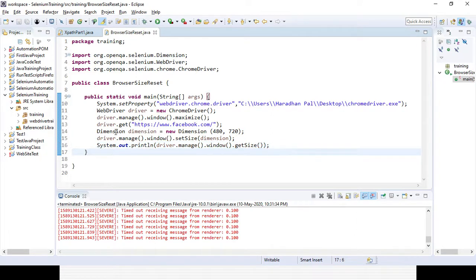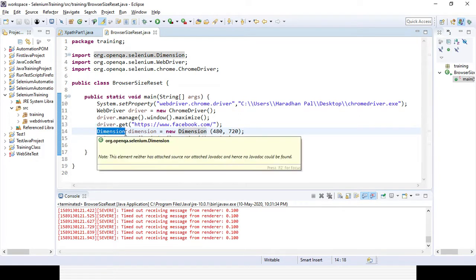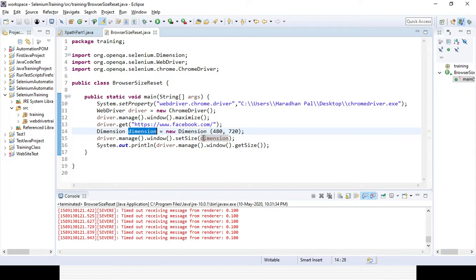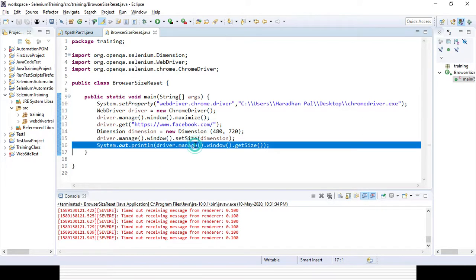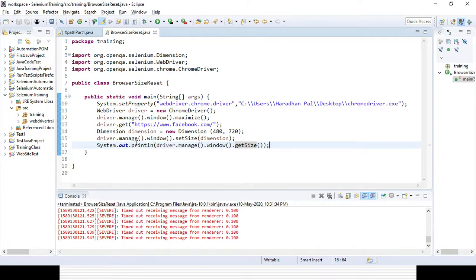Okay. So whenever you want to resize the window, once it is maximized, or though it is in default mode, you can also set the dimensions, right? X axis, Y axis within the pixels for both the axis, and you need to use the Dimension class, and you need to create an object. After the object is created, you can use the setSize method available in Selenium WebDriver to set the size as per your requirement, x axis and y axis, right? And if you want to check whether my size is already correctly set or not, you can get it using the getSize method, and you can print it in the console.